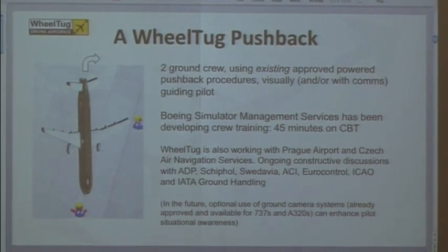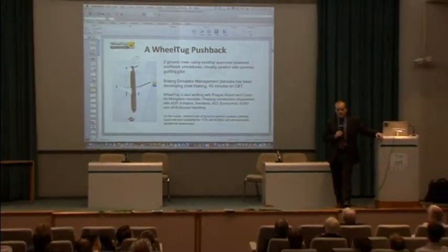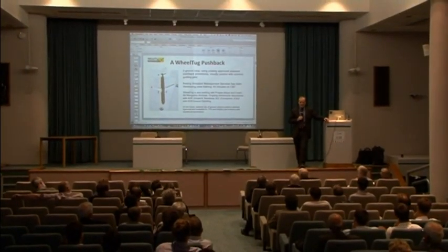But you still require somebody to pull out the chocks? Yes. No, we're not eliminating ground service. The airplane still needs to do everything it does on the ground.